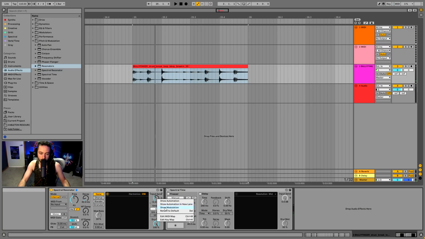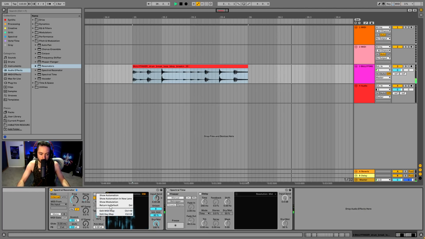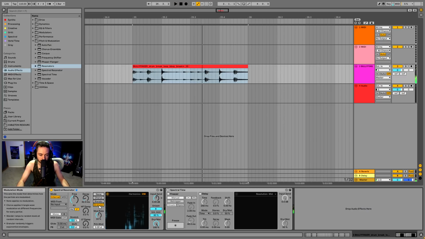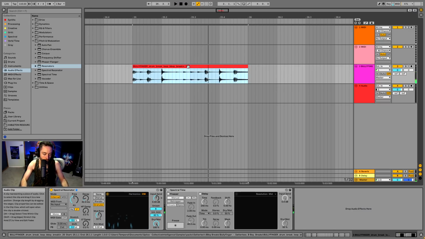We can input send, we can unison, and dry wet control. We can also play with the amount of harmonics we've got coming through. Chorus, modulation rate, pitch modulation, right? Again, unison, wander, modulation rate for wander, and the granular. This one's really cool. I see a lot of sound design possibilities for this one. Let's go ahead and just loop this.